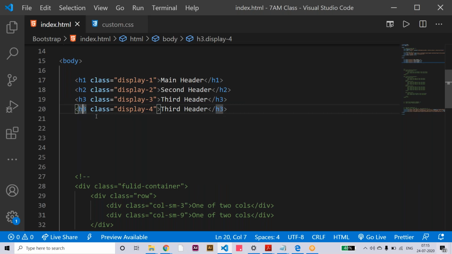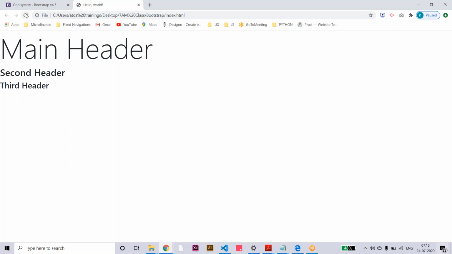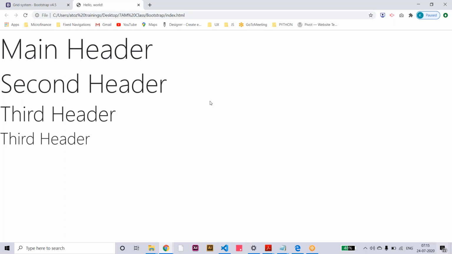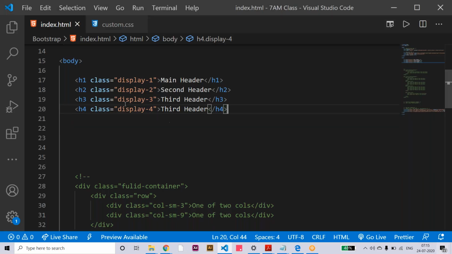This is h4. Let me check. See, the header styling totally changed, and a different font is applied. The color is the same, but the font size and spacing changed completely when you apply the display classes.